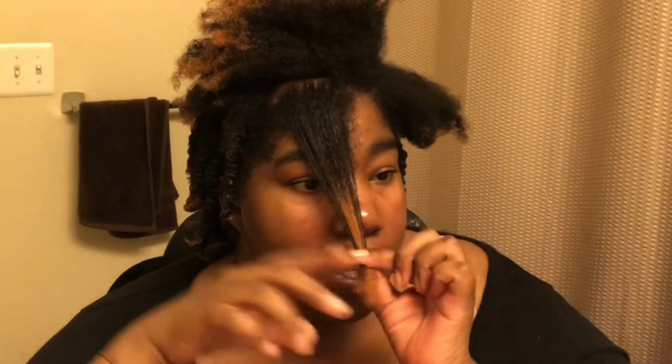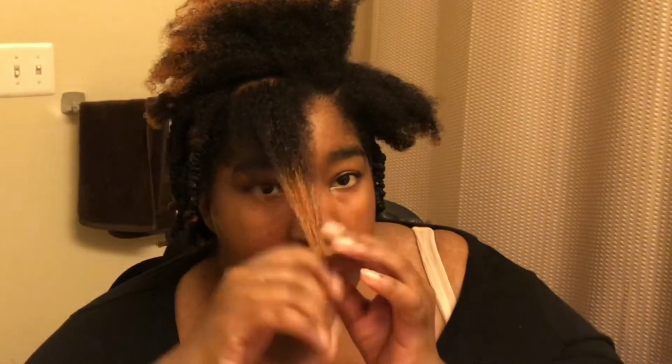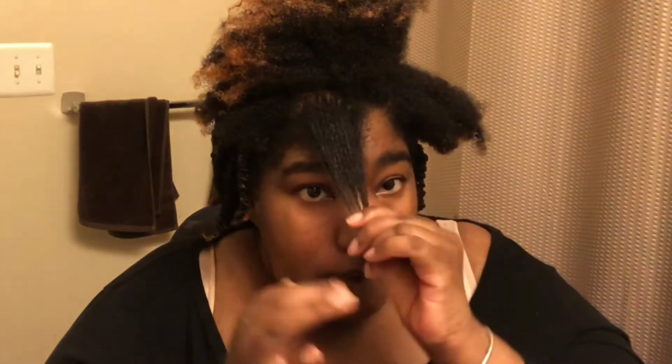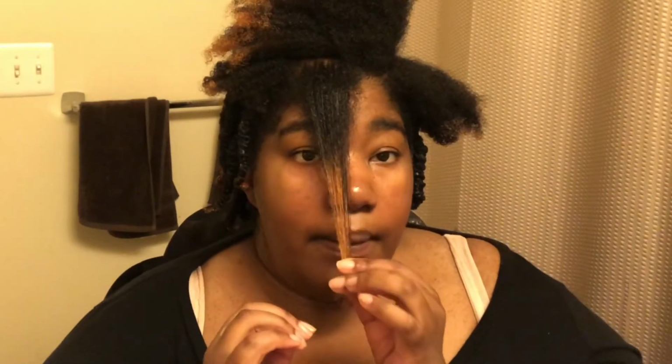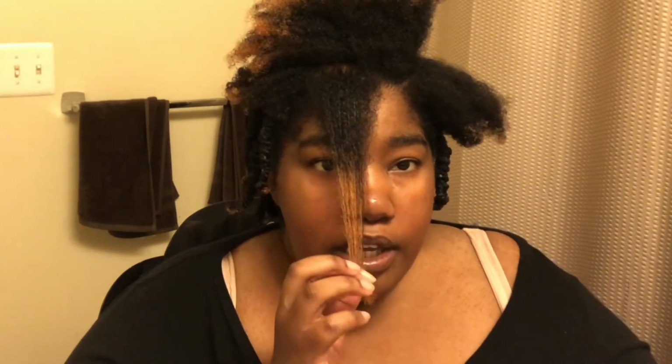So typically right here when I was dyeing my hair, I would take a front piece and I would bleach the whole entire strip so that I have a strip of color in my hair. But now the color is growing out and it's down here, which is nice. Move that piece because that's not part of it. So this is the piece that I bleached for a strip of color in the front.